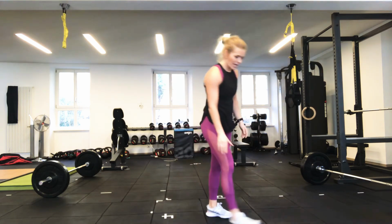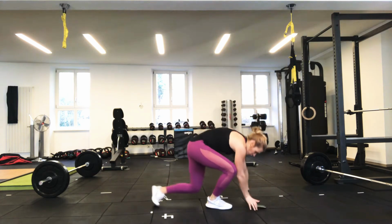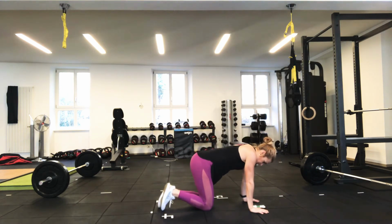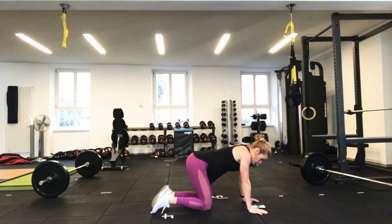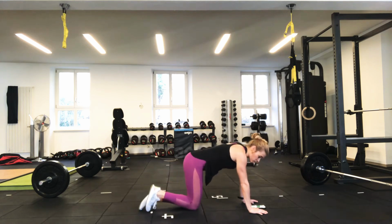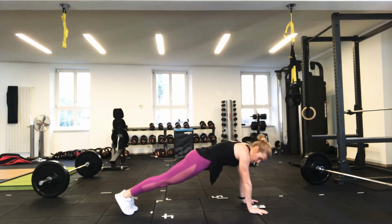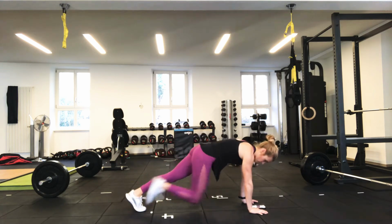Okay, great work. And then we have our mountain climbers next. We're gonna come down, ready on all fours to get ourselves ready. You wanna focus on keeping your belly button pulling to your spine, your back nice and neutral. You don't want your bum up in the air or your bum sagging down either, okay? So if you struggle with keeping this form here, then instead of moving the legs, just focus on holding this position, okay? So if you can't bring your legs in without coming up, then just hold this position.